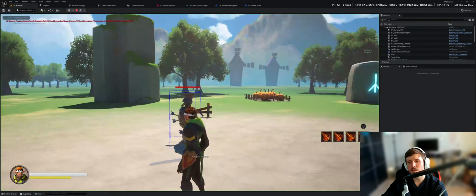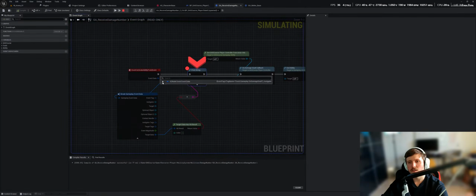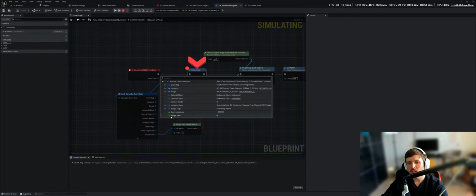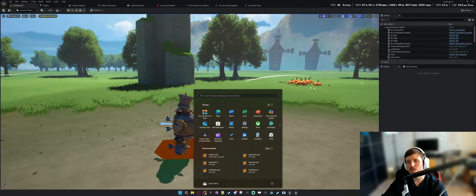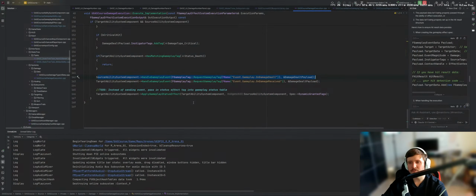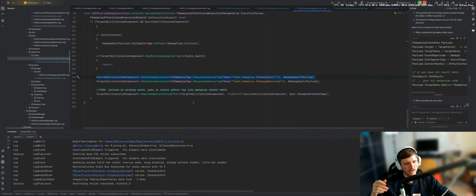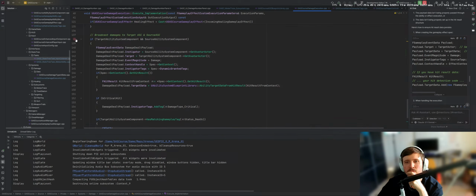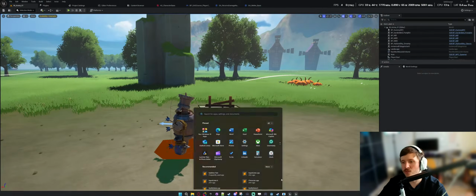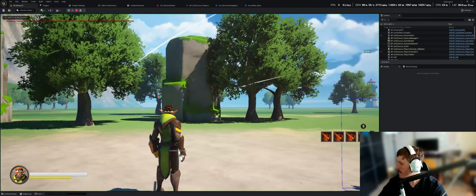So let's try this again. So we have a 1. Yeah, target data is empty. So the issue actually is somewhere along here, because there is get context, get hit result, but it doesn't seem like that's passing.